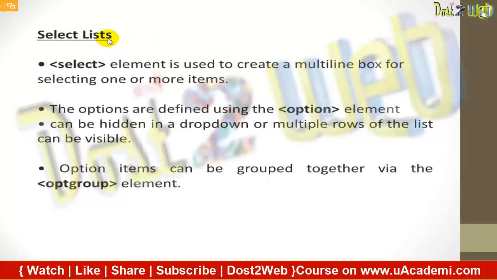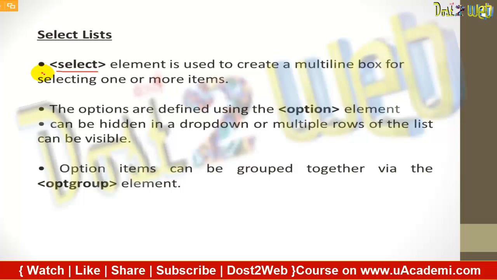Next, what is the select list? When you want to use the select list, as I mentioned, you have to use the syntax select. This element is used to create a multiple line box for selecting one or more items. If you have one or more choices, then you are going to use select.